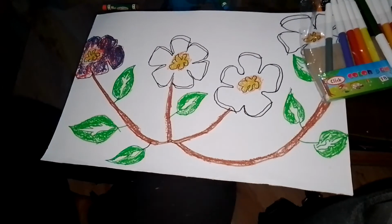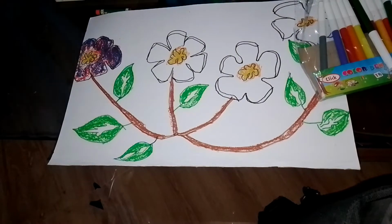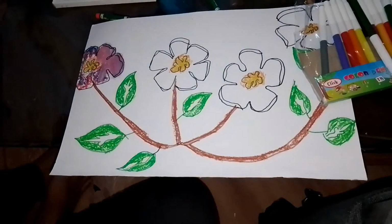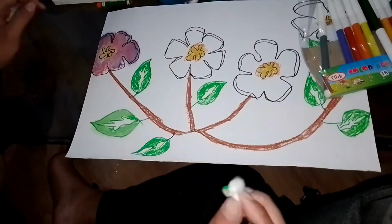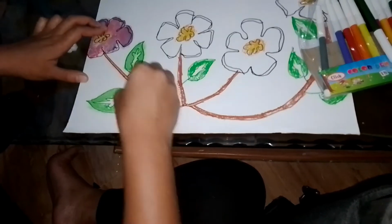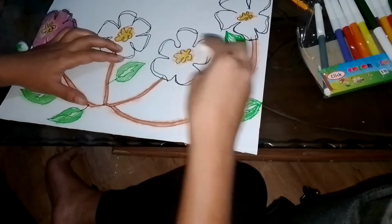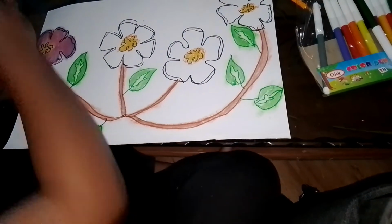At first, I had a problem choosing the color, but I was able to find ways to fix it. Using cotton, I was able to make the texture of the color soft, from the rough texture a while ago.